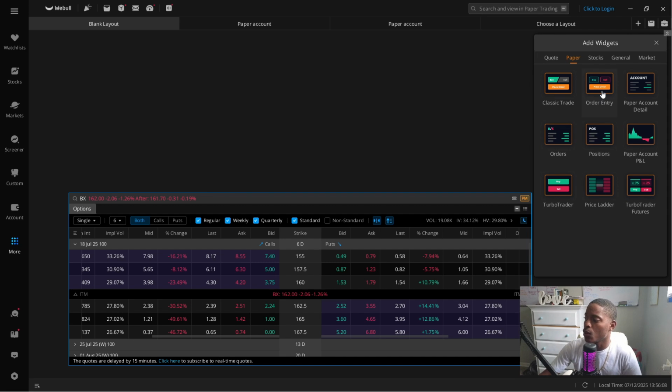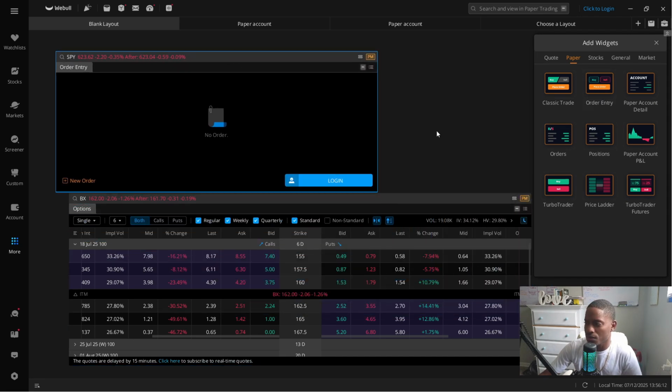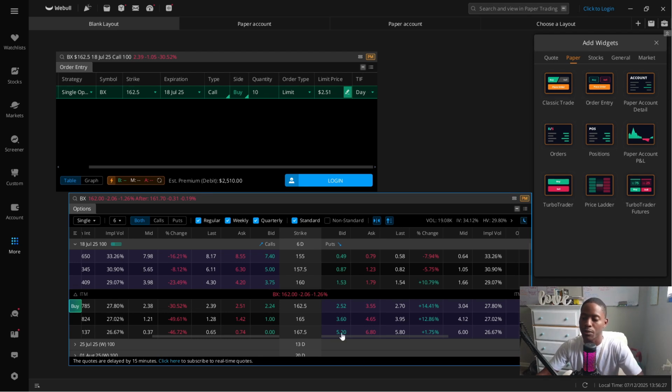So that's what I use. Options. We can go with the order entry, right? I believe order entry is, once I press whichever contract I want, it's going to pop up for order entry for me to be able to actually execute. So order entry will be able to execute your contract for you. Right here in the options chain, you just press it. You can't execute from that.